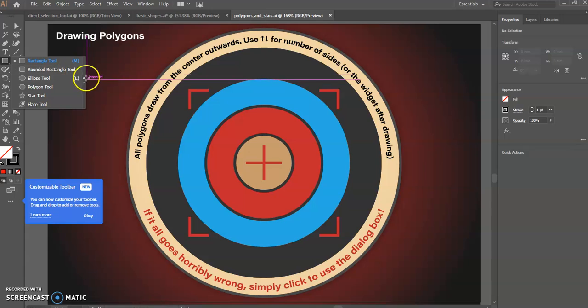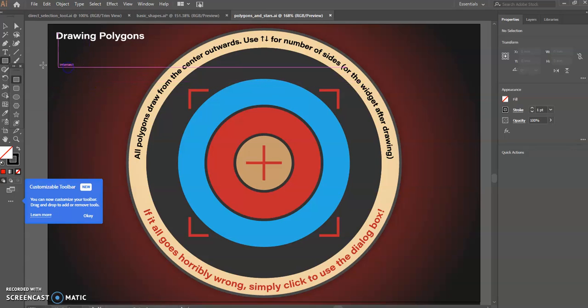Let's actually take this toolbar out temporarily. So we'll just click on that line. So I press down. This little arrow here, this little line that highlights, means I can take this toolbar out and I can just have it float here as I am working on these shapes. So I'll just go to the ellipse tool. Again, when you hover over top of each of these, it'll tell you what it is.